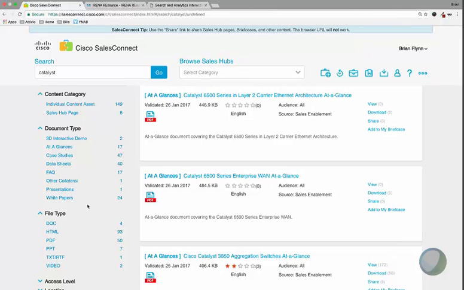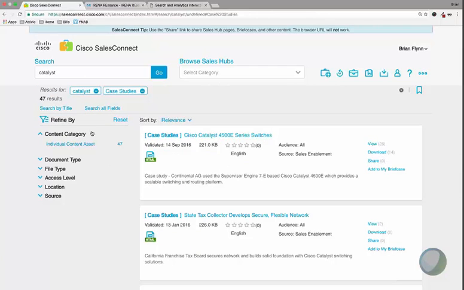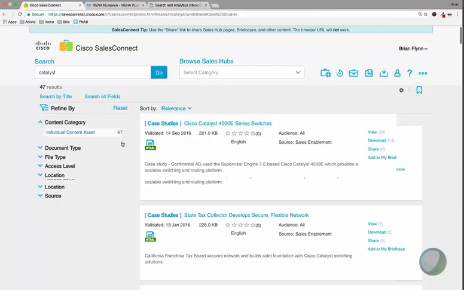We allow Cisco to build their own business logic and essentially set it and forget it to allow us to understand and quickly categorize what type of content actually exists within this data set. So these can be easily used to drill down quickly on, show me all the case studies that have been generated for the Catalyst series of switches.